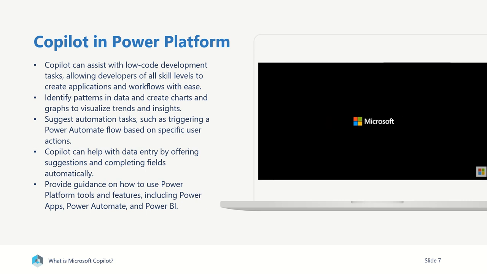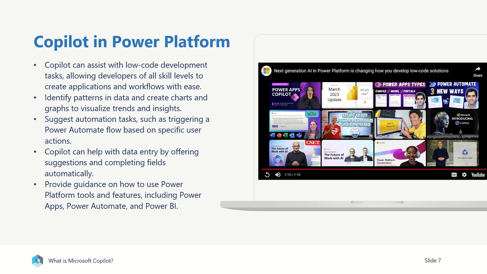Copilot can assist with the low-code development tasks, allowing developers of all skill levels to create applications and workflows with ease. So this to me means that we can even bring in people with even sort of less experience of coding and development and things like that, and start getting them involved with Power Platform even earlier than potentially some citizen developers are already getting started.